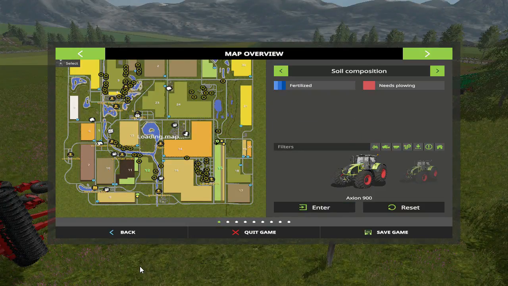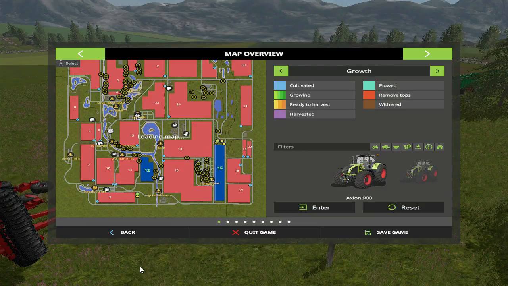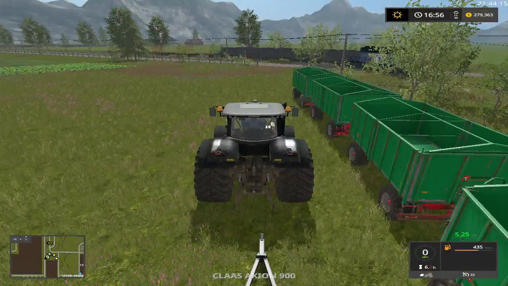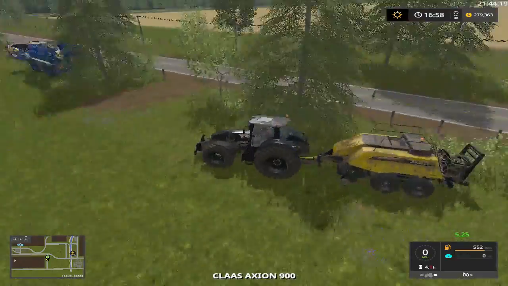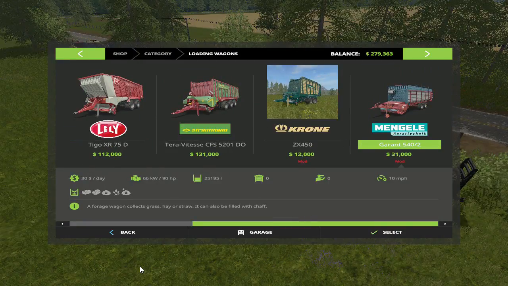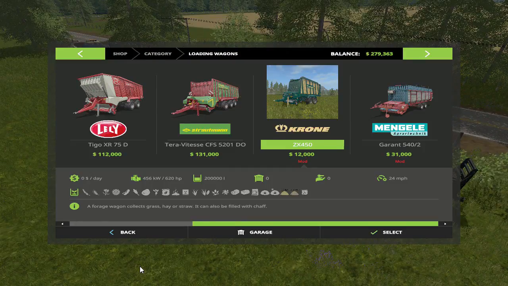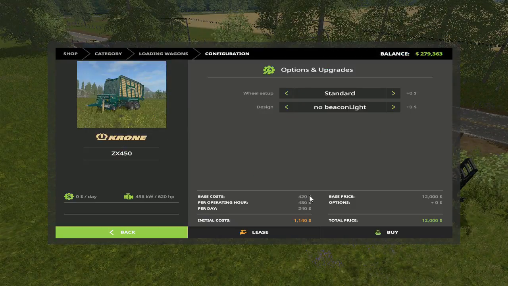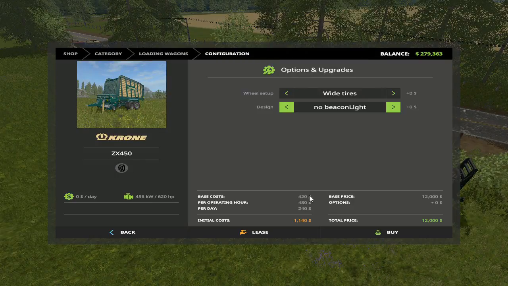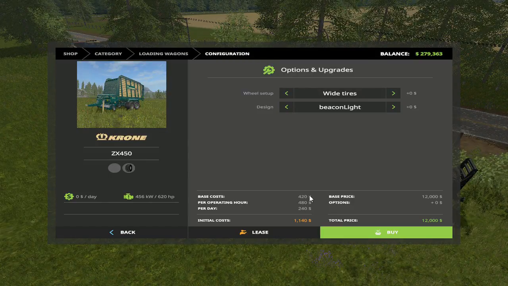Oh, I should have went the other way. The soil's good. All I need is growth, and make some money. I got to get a lot of stuff. Let's go ahead and go to our loader wagons. And this one right here, it's unreal, folks, but hey, it's going to be helpful. 200,000 liters, and they'll hold all this crap right here. And it's only 12,000. Wheel set up, we're going to go wide tires. And we're going to go with beacon light.